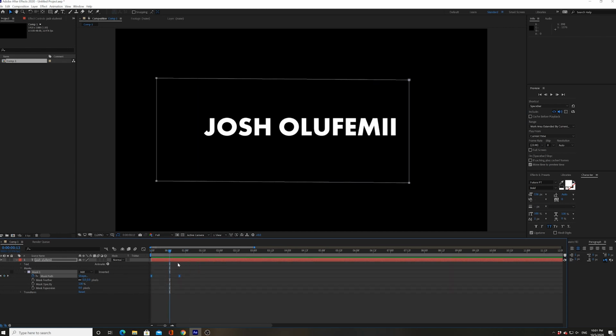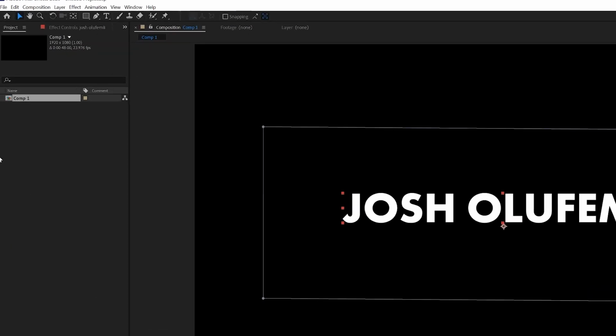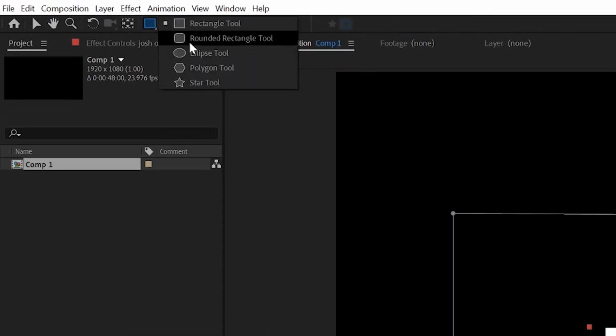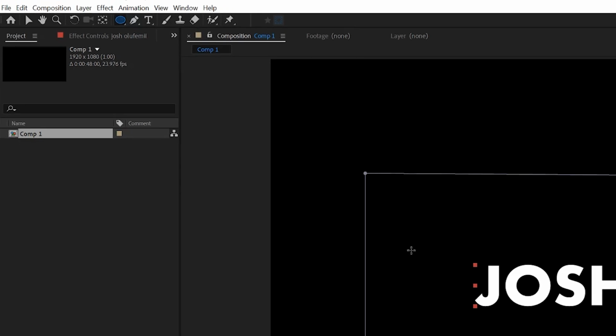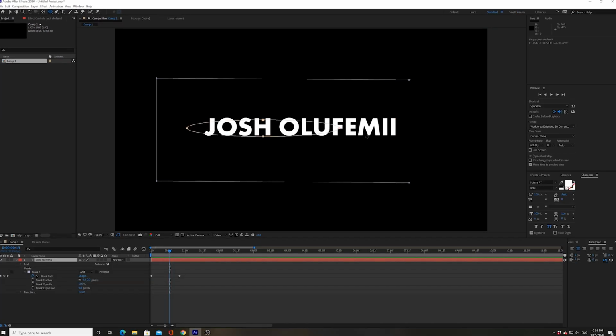That's awesome. The second thing that I want to do is add a popping effect to this text. The text just looks very flat. So what I'm going to do is create another mask to kind of feather off the edges a little bit. I'm going to make sure that I'm clicked on the text again, and I'm going to create yet another mask. This one's going to be an ellipse mask. Let's draw that inside this other mask.